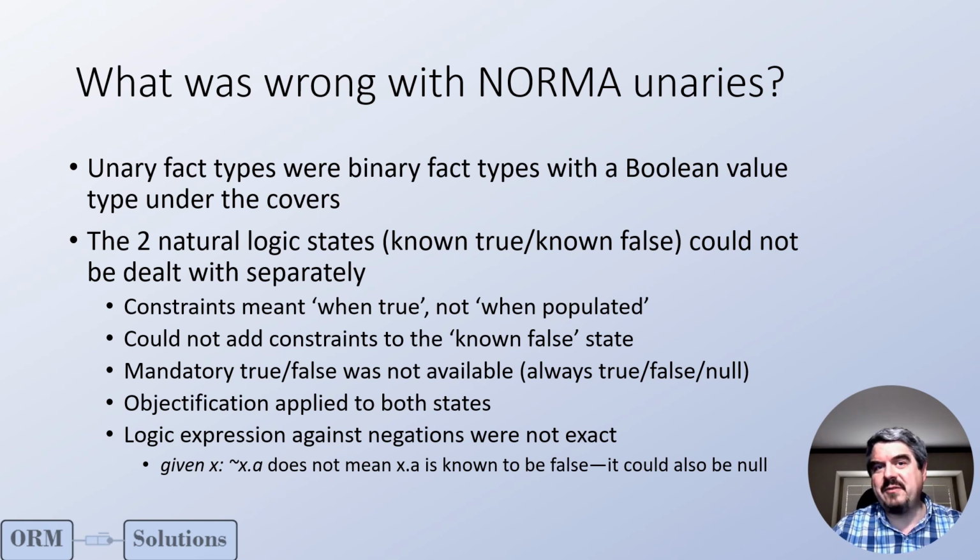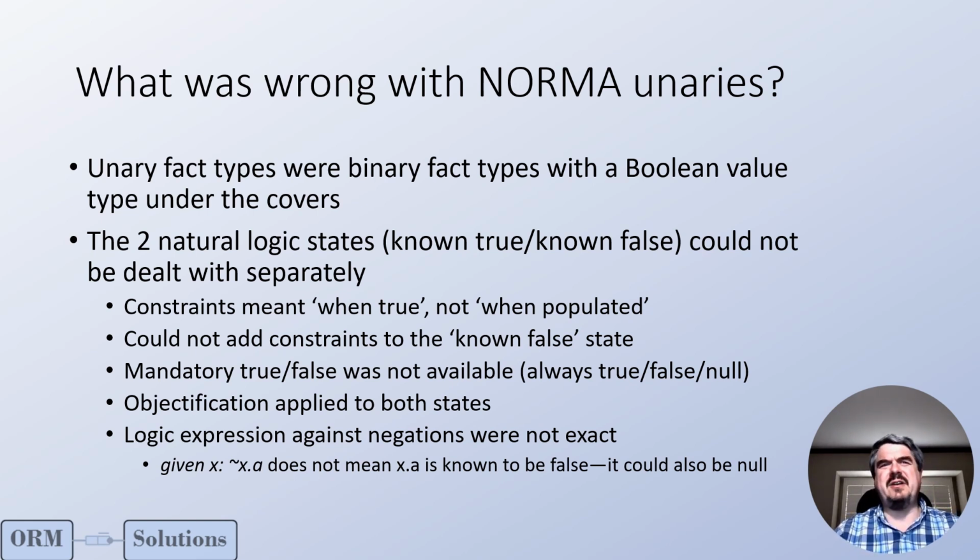This was bizarre, frankly. So if you have, action is allowed and action is disallowed, which are the true and false values of the same fact type in the binary world, your objectification just means known state. It doesn't mean allowed or disallowed. So then anything applied to the objectification really doesn't make sense either, because you're saying, well, I can take these two exactly opposite states and I'm going to objectify them as the same object. That doesn't really make sense.